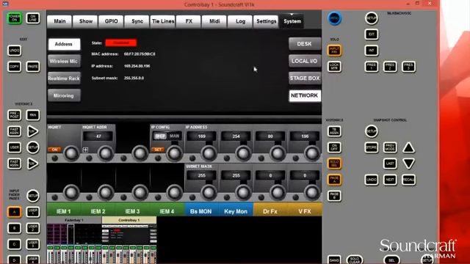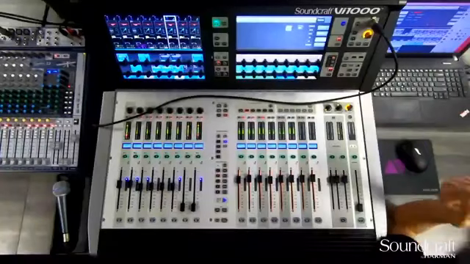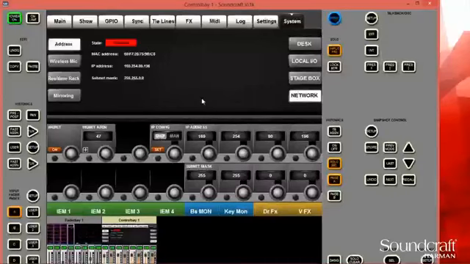So what I'm quickly going to do now and demonstrate now, which may be a nice thing, is I'm going to set up a network between this computer and this console. Yes. Sorry, were you referring to a question on Facebook? Yeah. Roland is asking, Maddie and Dante outputs, if you patch aux 1 to Maddie 1, will it automatically patch to Dante 1 as well?